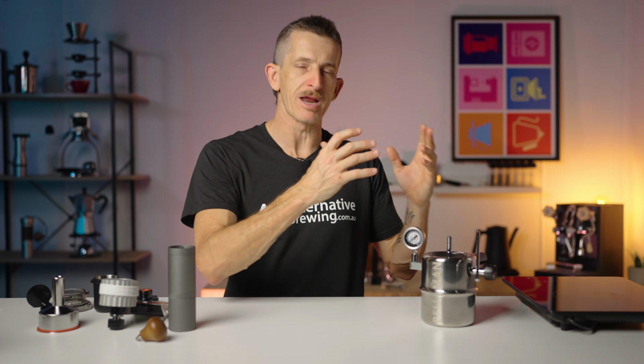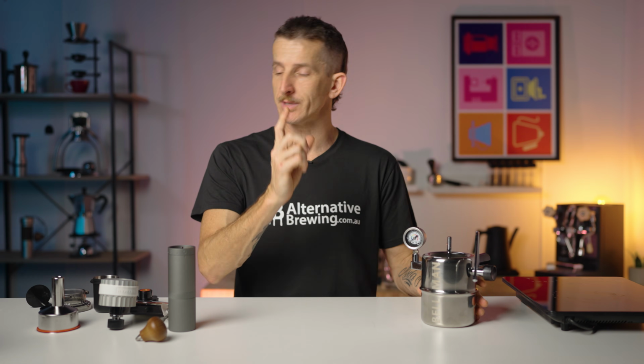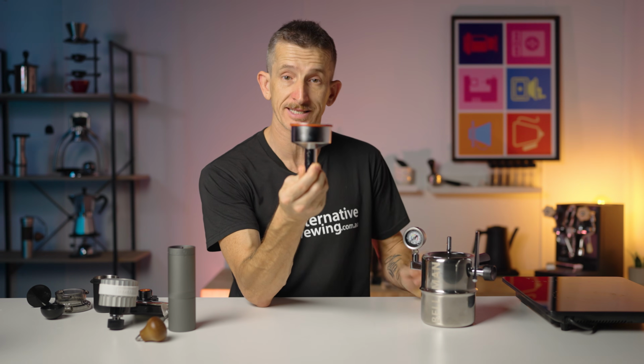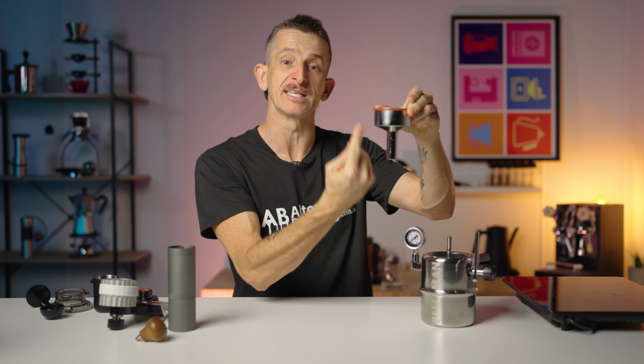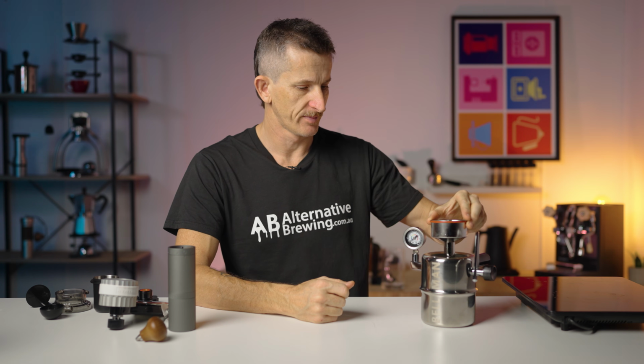Now, it will still take the usual amount of time to bring this water up to a temperature. So here's where using water already heated can speed things up. You still need to place the original filter basket into the Bellman as well, as this houses the spout in which water makes its way up into the Brew Head.